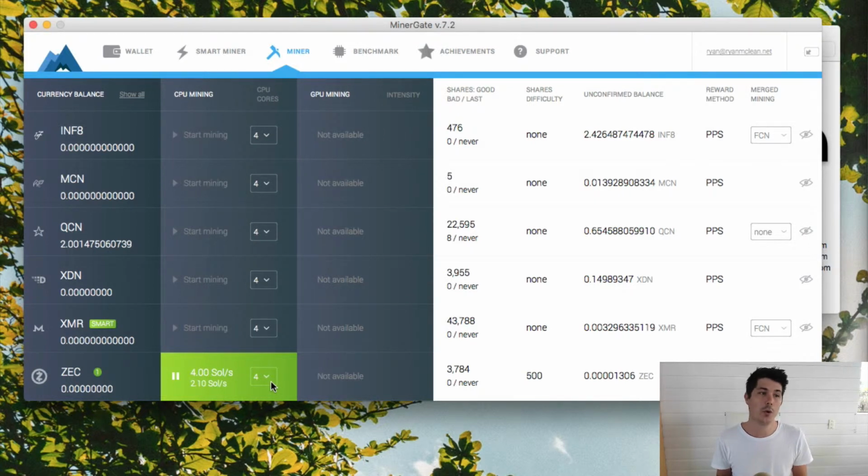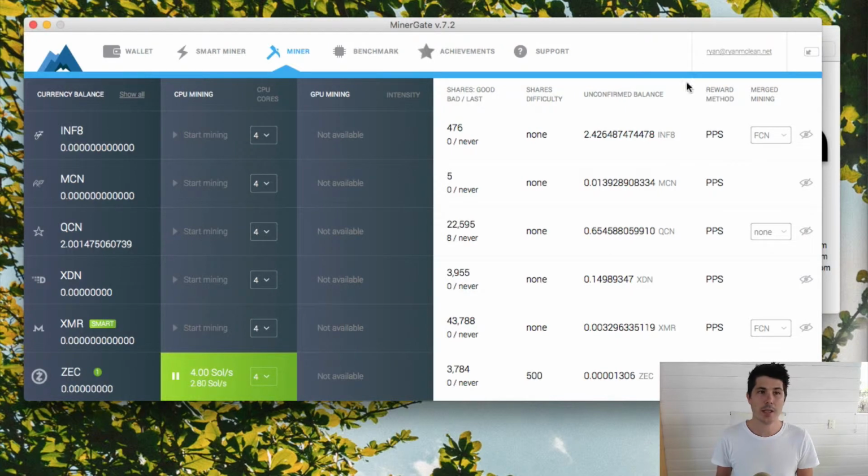Some people have reported that if they use all of the cores, their computer becomes extremely slow and sluggish. However, I haven't found that to be the case with either of my Macs. I can mine using the maximum number of cores, and I can still do basic things like web browsing, watching YouTube, all of that sort of stuff. More data intensive, more heavy things, I need to lower that down or pause it completely. But generally, it's fine for me to run it at four cores.